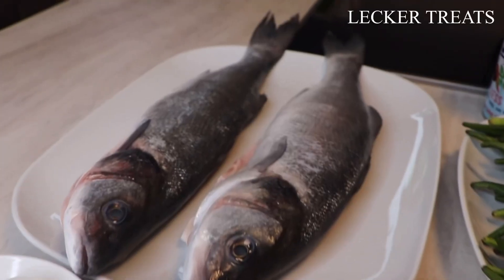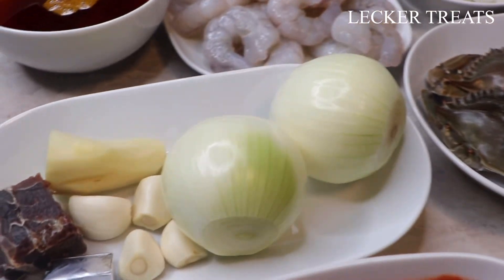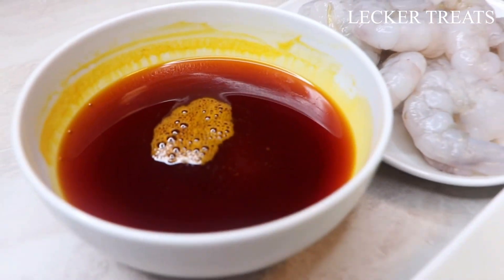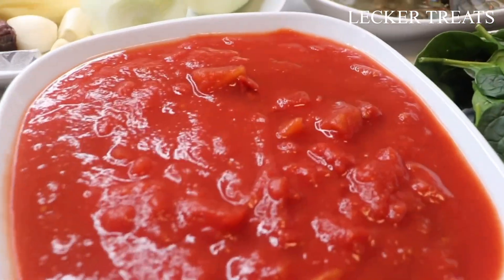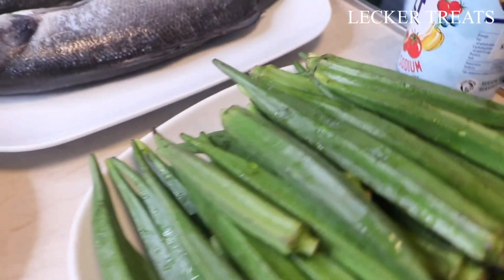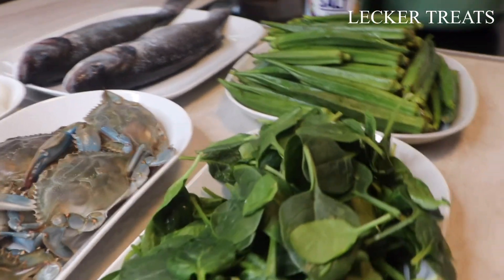You can use any type of fish — I chose sea bass, but mackerel also tastes delicious with okra. For additional ingredients we have habanero pepper, ginger, garlic, onion, stock fish (kako), a seasoning cube, palm oil, and chopped tomatoes. We'll also add baby spinach for nutrition. For the okra, you can find it in Turkish, African, or Asian shops if you live in Europe — no excuse not to make this!